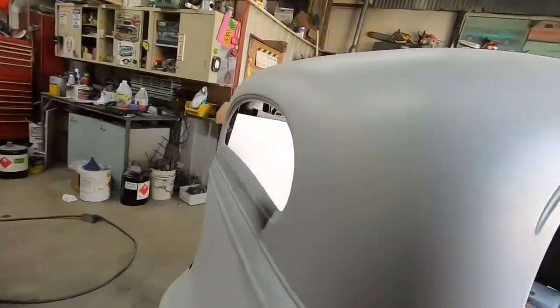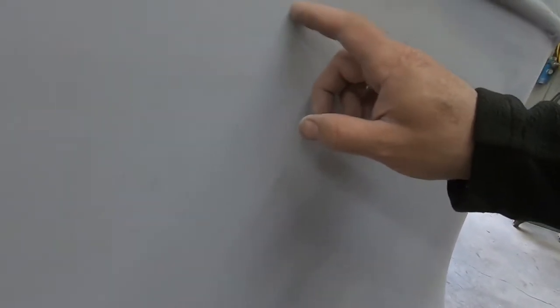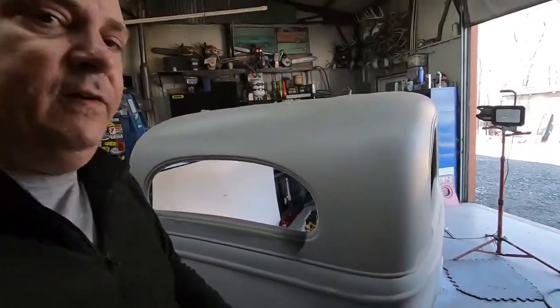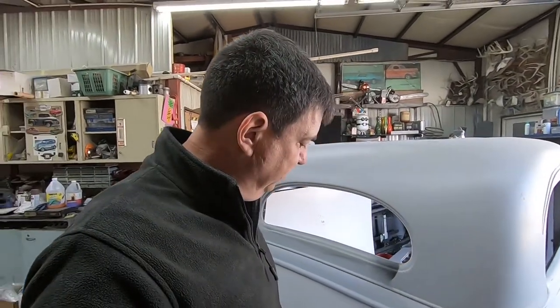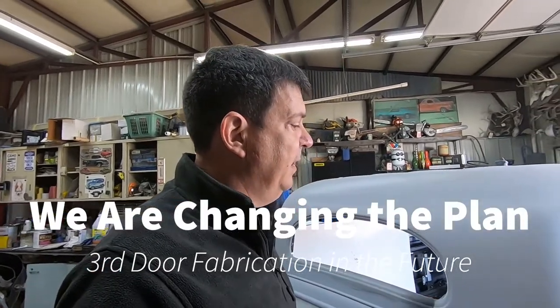I probably have already shown it in another video, but you can see when I get you in close, this primer has failed on us. It's cracked like crazy. Gets big cracks down at the bottom. I'm figuring we may end up having to redo all of the filler work on the back of this car, and that's a pretty good size job.